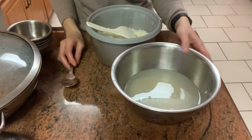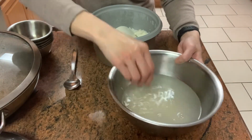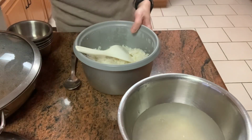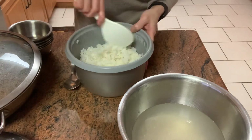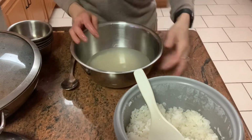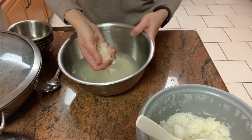So you can use rice grain, okay? But sometimes when I have leftover rice, the steamed rice, the cooked rice, I can use the cooked rice too. I'm gonna show you both ways, okay? So if you have leftover rice, you do not need to use rice grain, okay? But if you do not have leftover rice and you want to make this nasi tim, then you have to rinse your rice grain, okay?